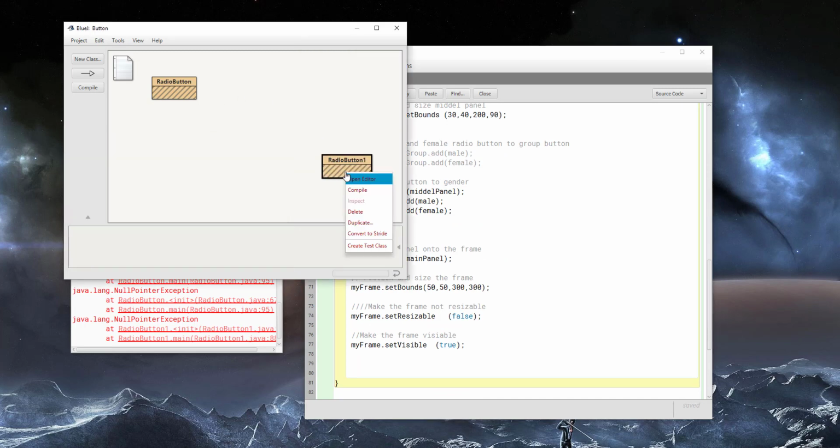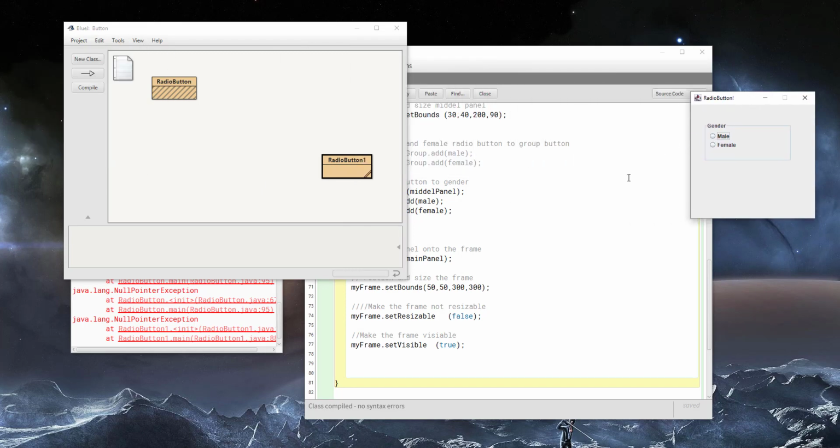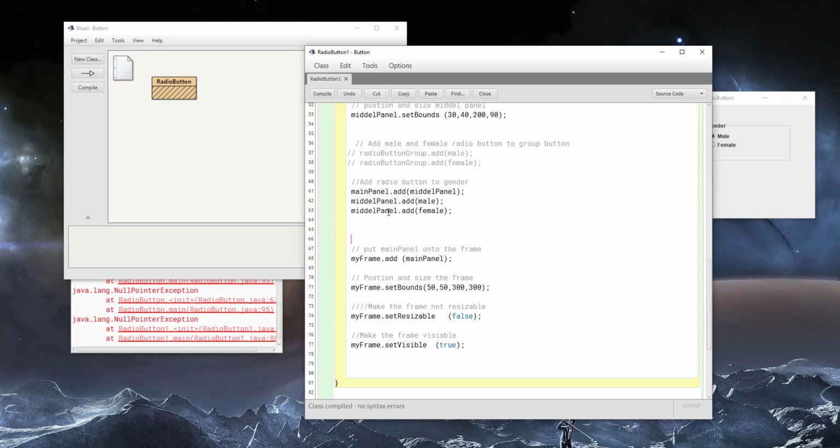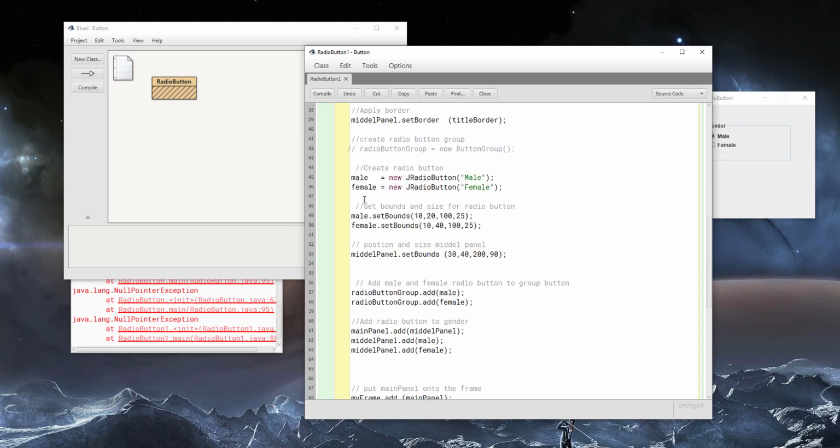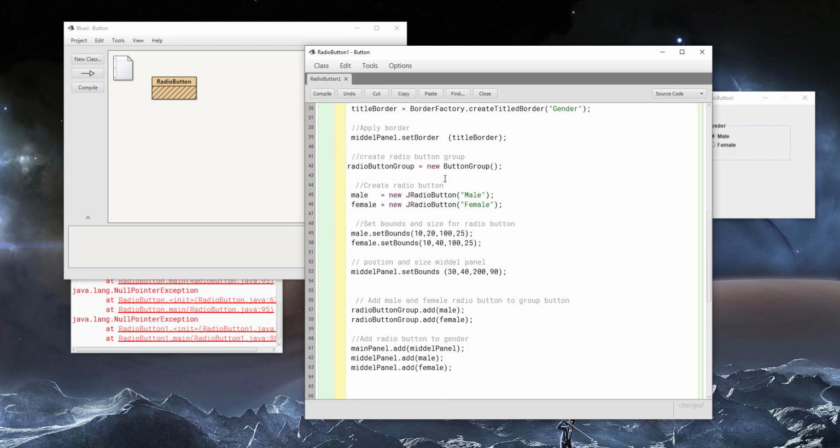Let's just try it again, compile. Yep, it's working. So I commented the radio group button. If I do this, both of them get selected, and this is not what we want. In order to avoid that, it's just easier to actually see it in action. It took me a while to understand it.